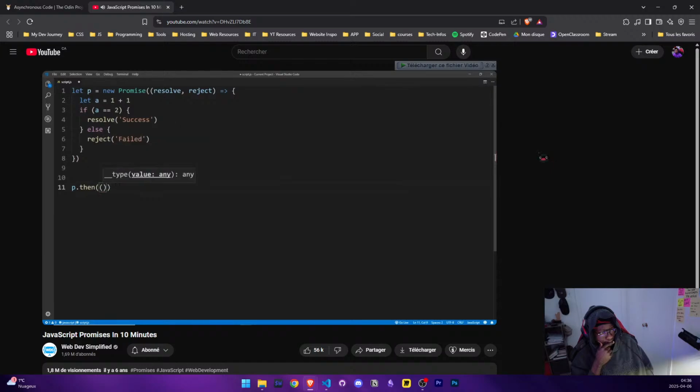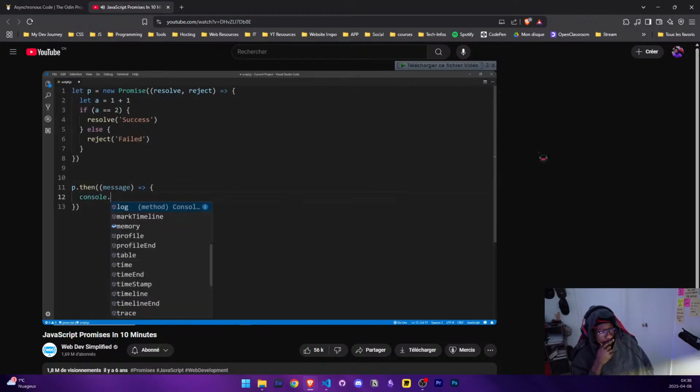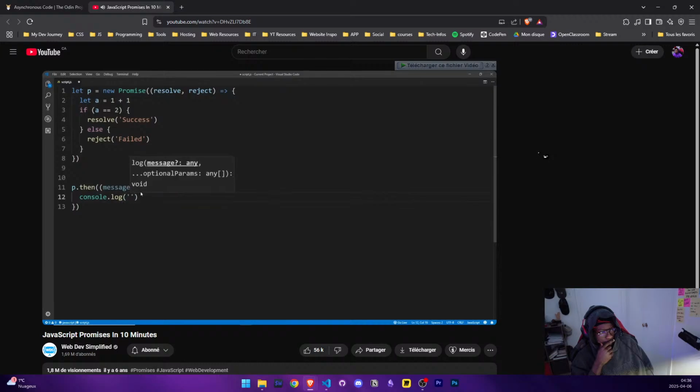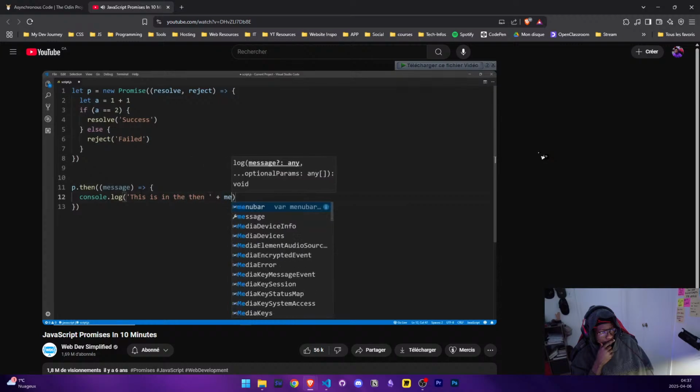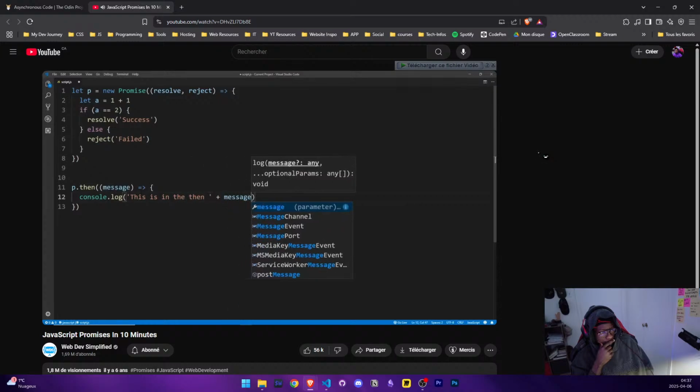In our case, it's going to just have a single parameter since we're passing a single parameter to resolve, and that's just going to be our message. And then we just want to define what we do with that function. So we can just say console.log, this is in the then, and then we can just pass it the message so we can actually see what that is saying.